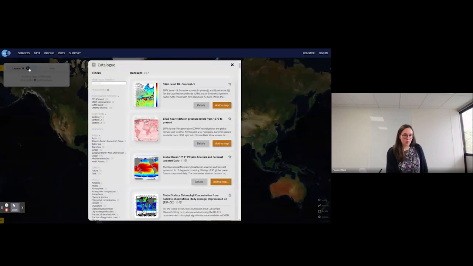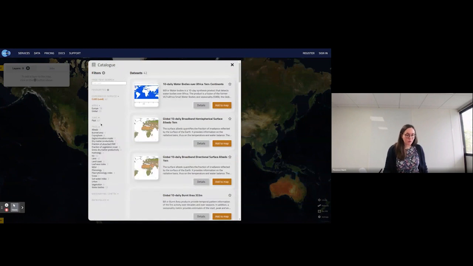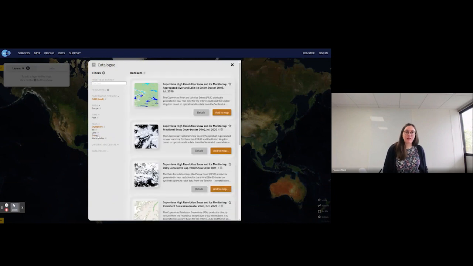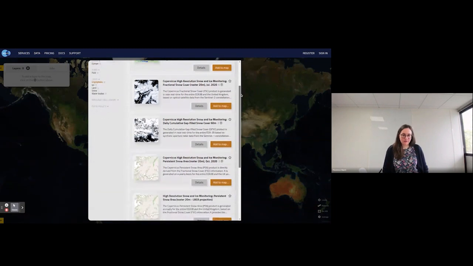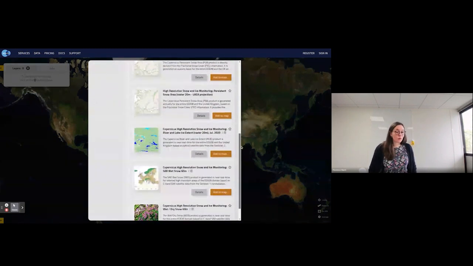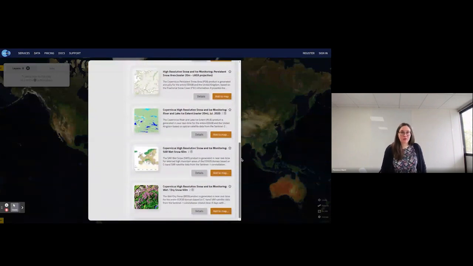So here we are going to look for snow and ice products. So in total, in the WEkEO catalog, you can see there are products derived from different Sentinel constellations, focusing on different domains, for instance, burnt areas. Here I'm going to look for products about cryosphere and delivered by the Copernicus Land Monitoring Service. I can see there are 8 different data sets. They correspond to the products Joanna introduced just previously.